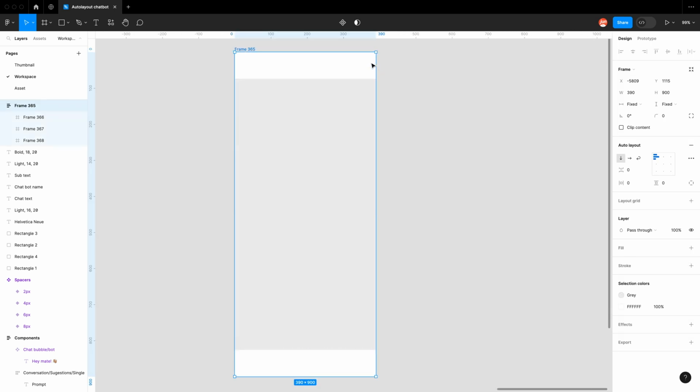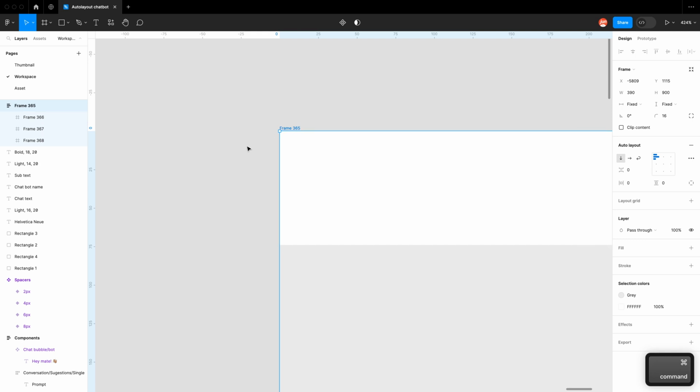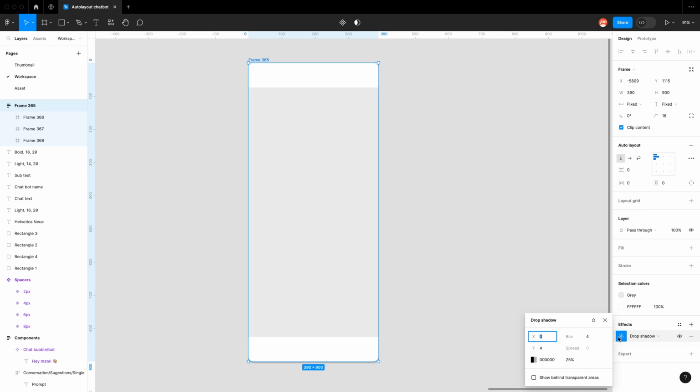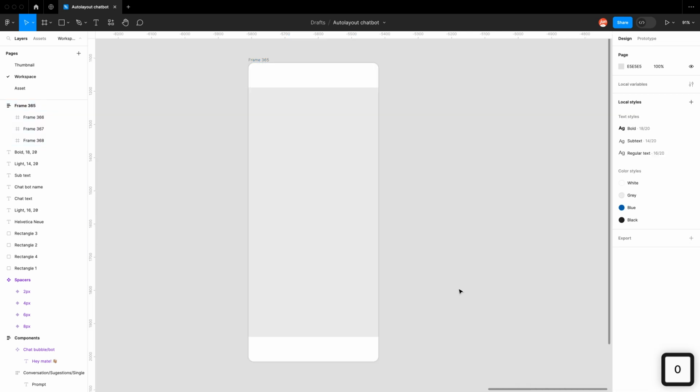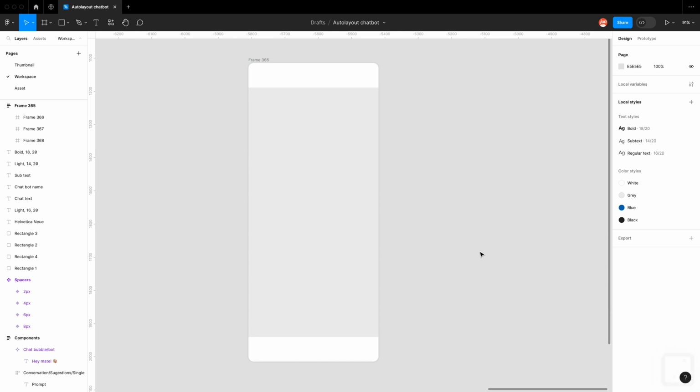Some other tweaks we want to make: we want to make sure it has rounded corners. You can't see the rounded corners yet, because we have the clip content off, so make sure we click it back on. And then we might want to add some shadows. So let me just add the drop shadows. I like to have it in the middle, so X and Y, I'll keep at 0. It's quite small, so usually I have it at 8 and I'll just dial it a bit lower. So 10%. So here is our structure.